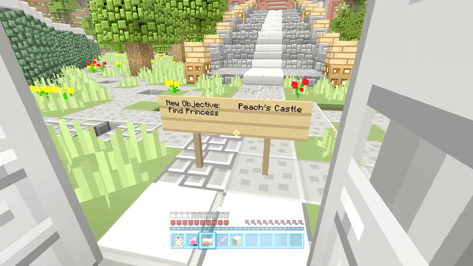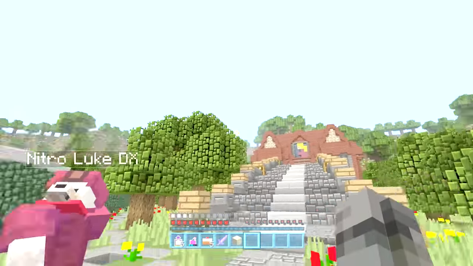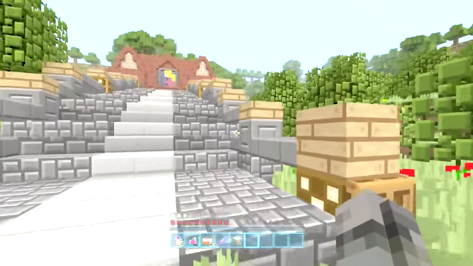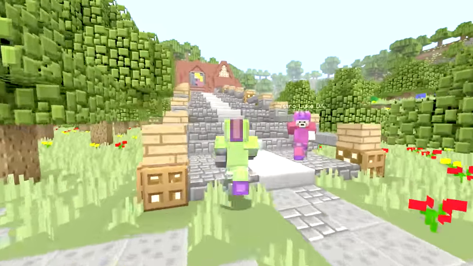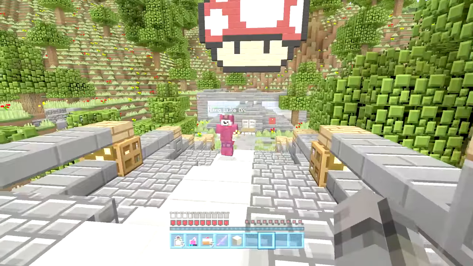New objective, find the princess. Peach's castle. Oh, where is it? Where could it be? Where is Peach's castle? Where's Peach's castle? Should we go over the... No, that's a stupid idea. Let's go this way. No, okay. Let's not mess around. Let's go right the way. Oh, come on, Mario. Hurry up.